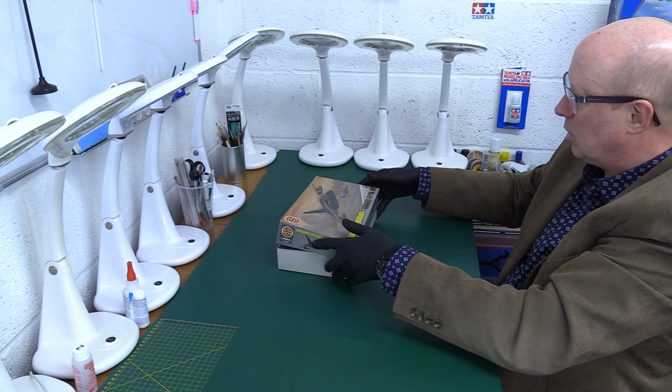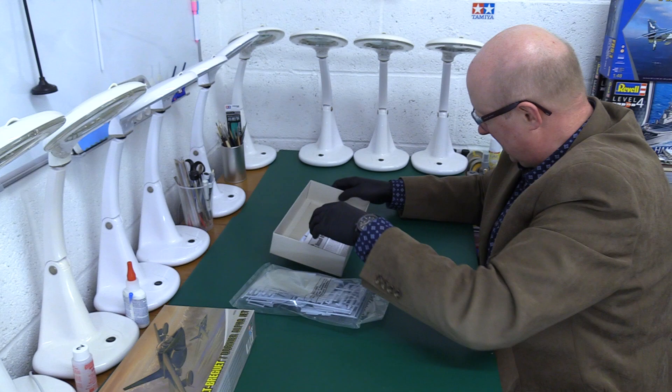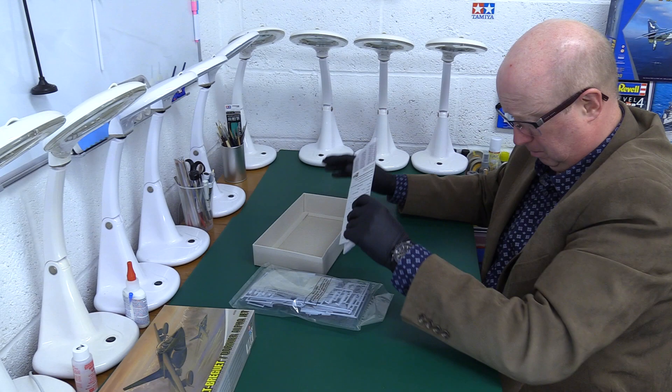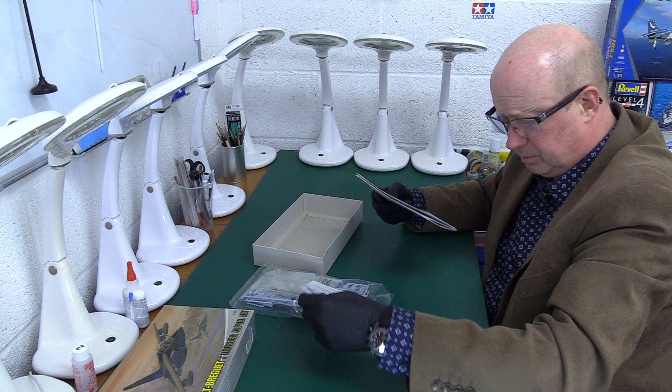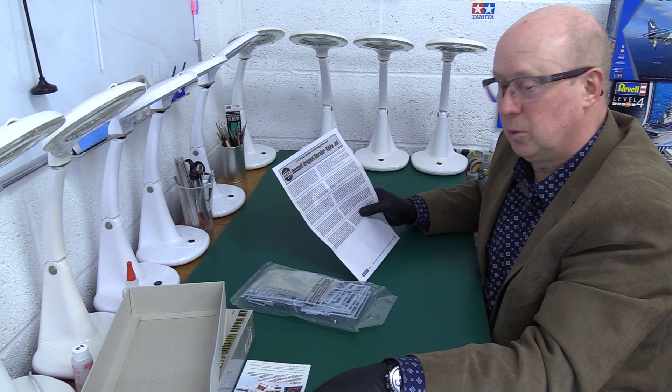There's a little chunk out of the box — I think it's the token that somebody's taken for the Airfix Club. We've got one big bag, typical thing. By the way, if you hear me sniffling, don't worry, I haven't got Covid or anything. I've got hay fever — we're having a lot of wind and good weather in the UK, making me a bit sneezy, so I do apologise. Airfix instructions — they always give you a bit of history which I do like.